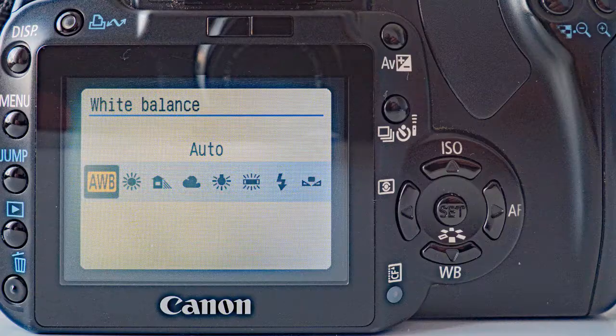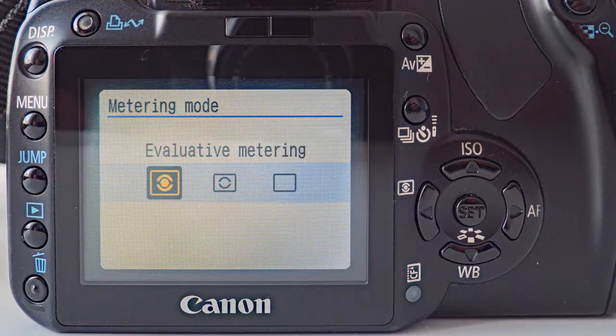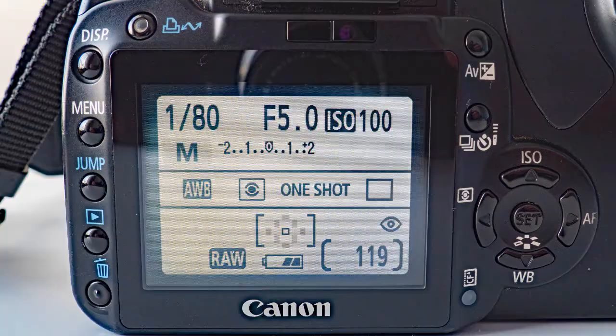As you'd expect from a digital camera, you can adjust the white balance, the metering, and the exposure compensation. You can pretty much adjust all the settings any photographer would want to use — ninety percent of the time, the settings you'd adjust on any camera you can do on this entry-level, 16-year-old camera, and you will get really, really good results. This Canon 400D is well worth it.